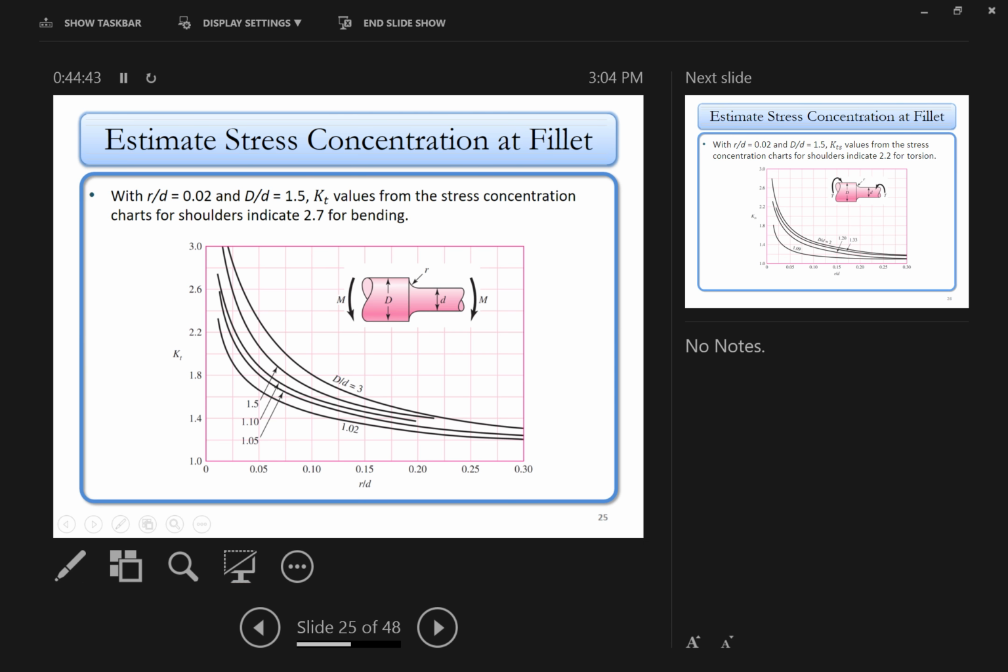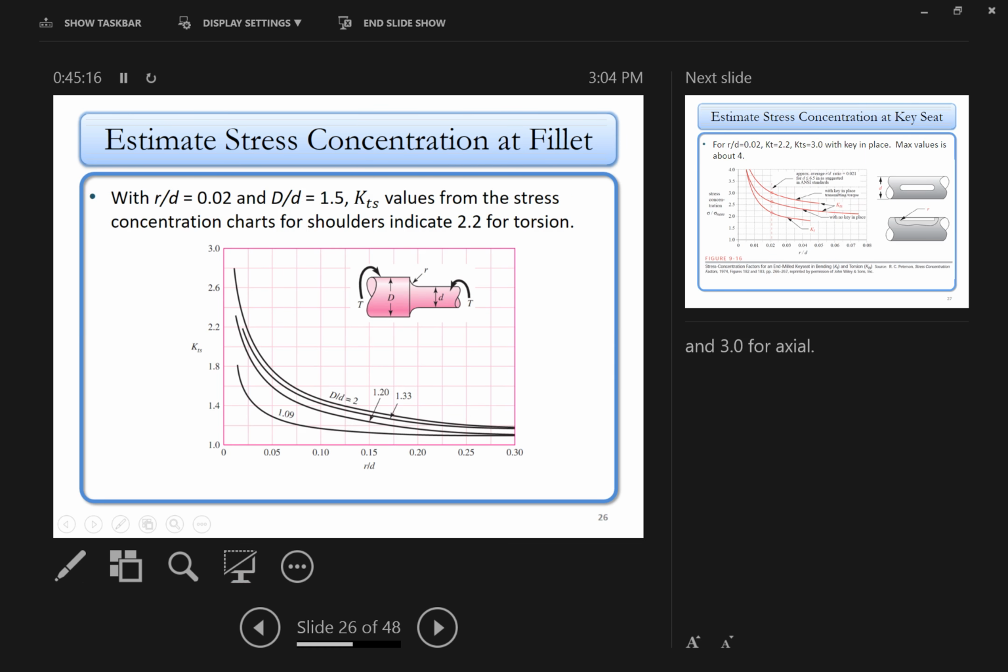The maximum stress concentration factor is for capital D over small d of 1.5, and that 1.5 is based on the catalog, the bearings. Remember the bearing, right? When you calculate the ratio between two adjacent shaft step shoulders, it is between 1.2 and 1.5. If you use this combination, you'll find 2.7 is roughly the maximum value for the KT.